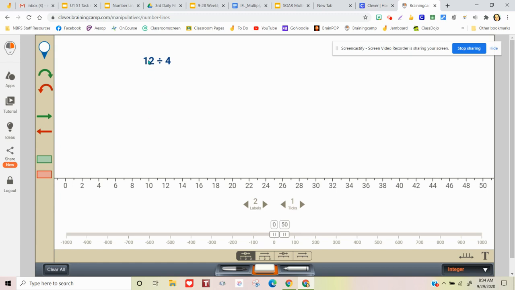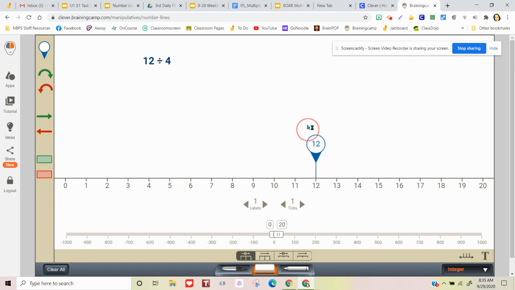So now this time, I need to start at 12. So here, you know what? Let me make it a little bit bigger. There we go. Now you can see the lines a little better. So this time I need to start at 12. Okay, so this is where I'm starting.